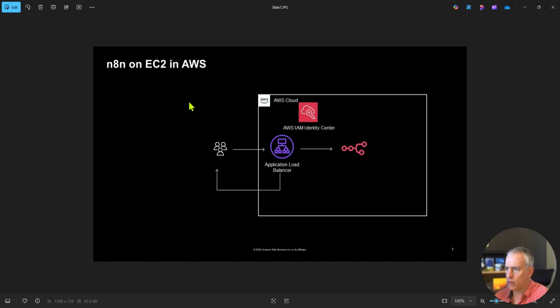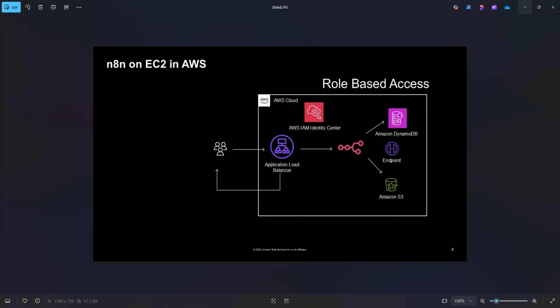Now in this final part, we have the application load balancer connected to n8n. And now we're going to go to the IAM Identity Center. What this means is identities, and it allows certain people, services, whatever, access to certain things. And so we're going to assign a role to the n8n EC2 server. We're going to give it a role so that it can access something else. By giving it a role, we can either allow it access or deny it access, and go from there.